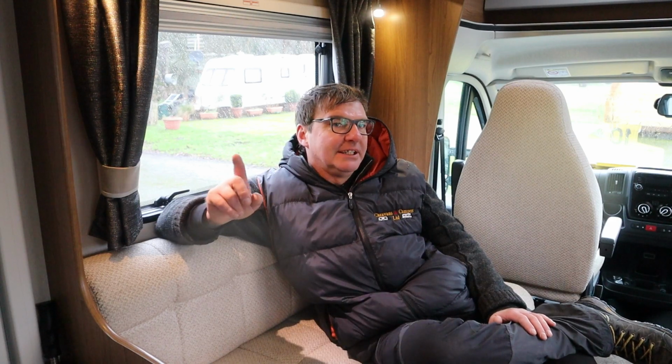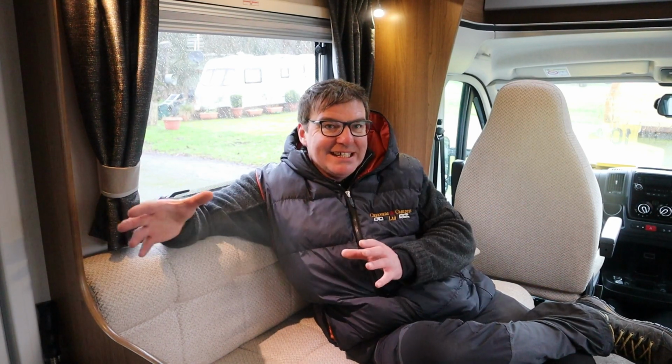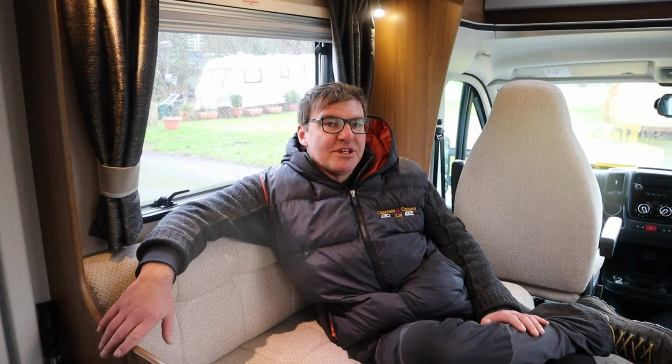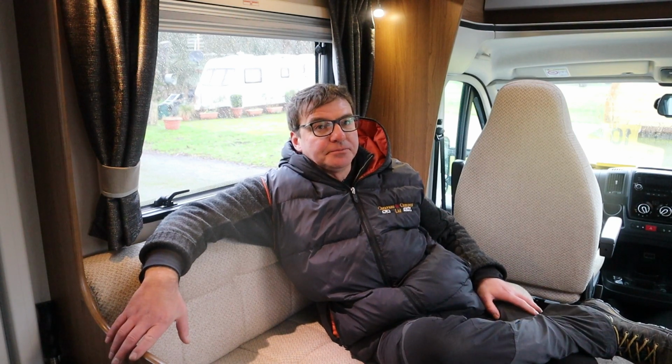I do find, especially the German vans, with accessibility, they actually make them with in mind that somewhere down the line they are going to break, so let's make it easy for the lads to actually fix them. And you find that a lot of the foreign ones, you've got to be a contortionist. Well, yeah, as you've just seen. So I think we'll do a vlog on this to show people the different build qualities. Yeah, water heaters are a pain to get to sometimes. There you go. We could go on forever, Kev. Yeah, they build the vans around the water heater.